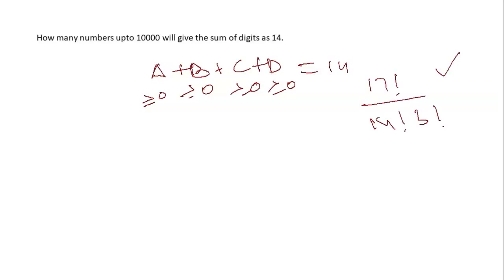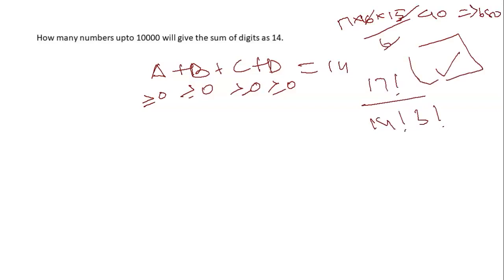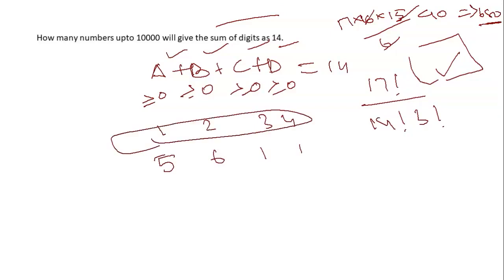Absolutely agreed. இது தப்புன்னு சொல்ல மாட்டேன். பட் இது கூட நீங்க நிறைய ஒரு விஷயத்தை மிஸ் பண்ணிட்டீங்க. மேபி சில பேர் இந்த ஆன்சர் 618 சொன்னதுனால ஐம் ஜஸ்ட் லுக்கிங் அட் நீங்கள் பண்ணியிருக்கிற விஷயம் என்னன்னு பார்க்குறேன். ஓகே, ரெண்டு மல்டிப்ளை பண்ணி 618 சொல்கிறீங்க. இப்போ என்ன பிரச்சனைனா, சம் ஆஃப் த டிஜிட் ஷுட் பி 14ன்னு சொல்லிட்டாங்க. ஸோ இந்த 4 டிஜிட் இருக்கு. ஒவ்வொரு டிஜிட்டுமே ஒவ்வொரு நம்பராக நம்ம கவுண்ட் பண்ணியிருக்கோம். இந்த 14 நம்ம எப்படி எடுக்கிறோம், இது 1, இது 2, இது 3, 4 கூட எடுக்கலாம். ஓகே, அதே மாதிரி இது 5, 6, இது 1 இருக்கலாம். எப்படியோ இந்த சம் டிஜிட்ஸ்லாம் ஆட் பண்ணால் நம்மளுக்கு 14 வரணும்.